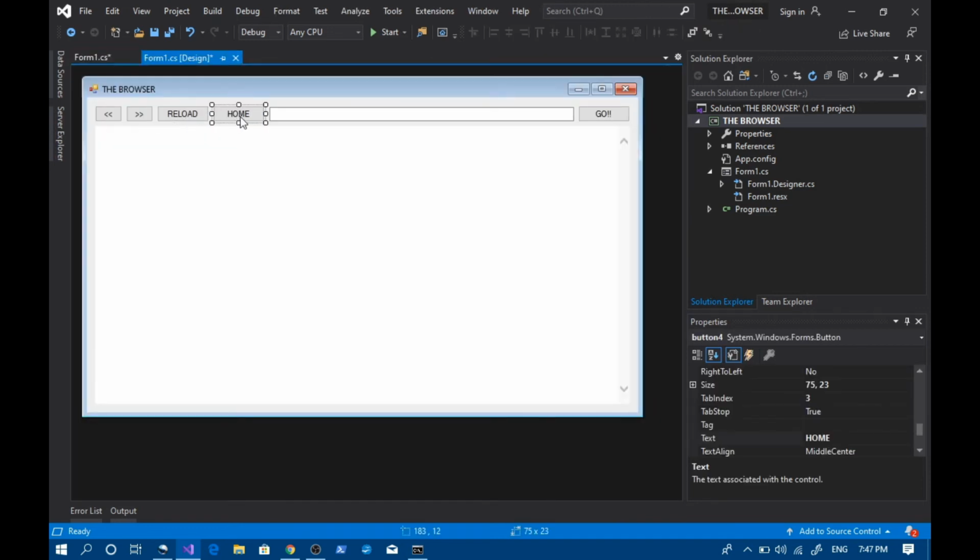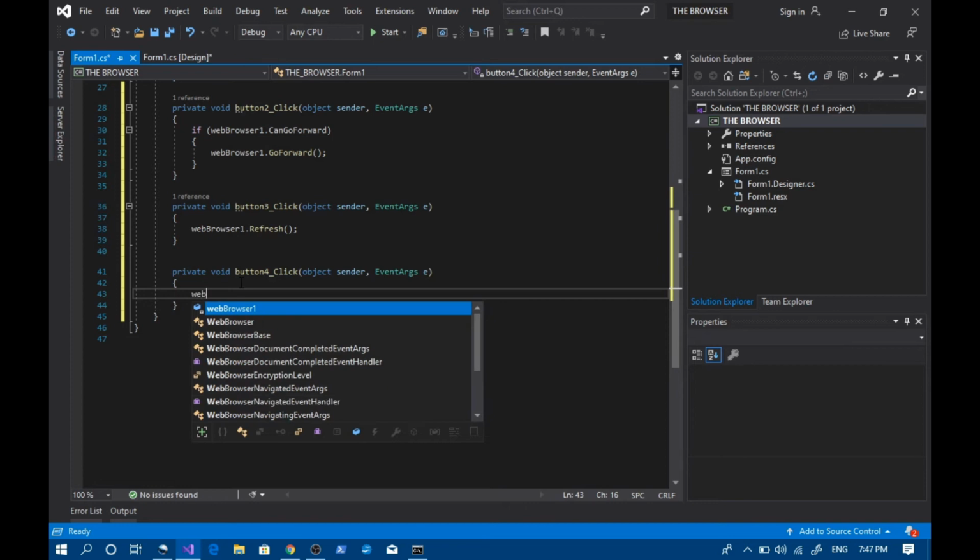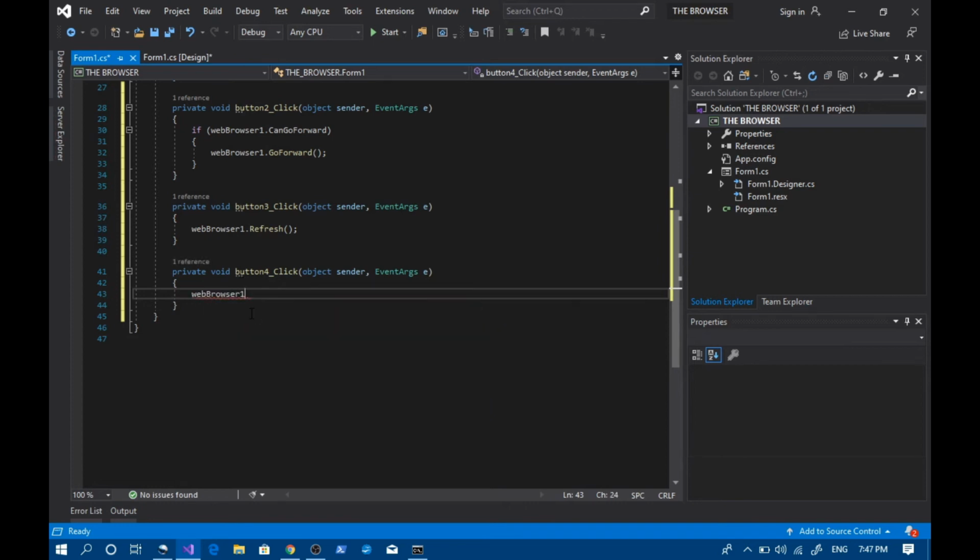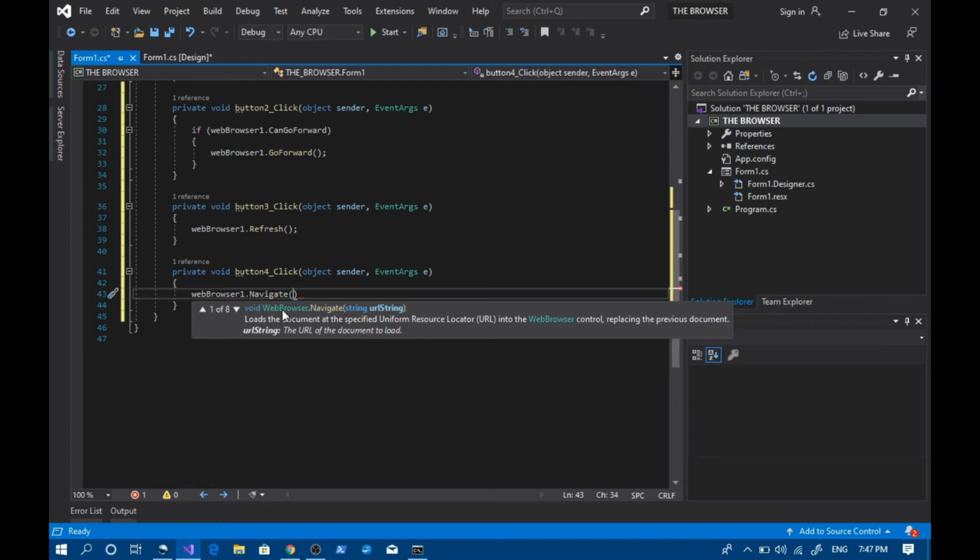And now home. Now webBrowser1.Navigate to this text. You need to type a text inside parentheses, and I don't know what those two are called.